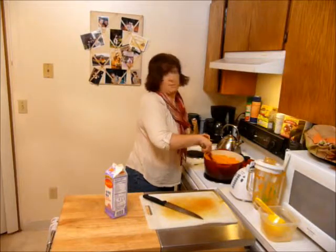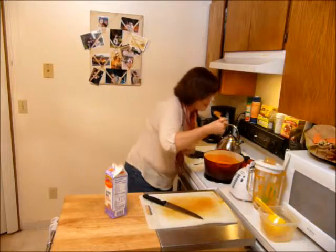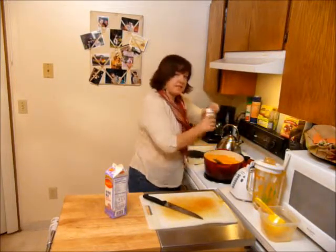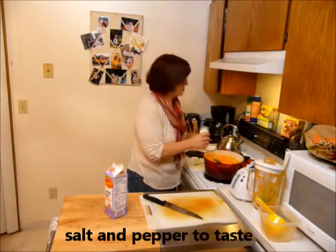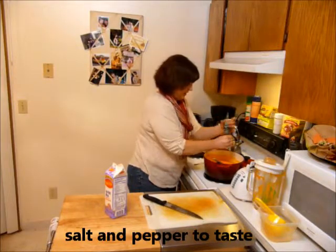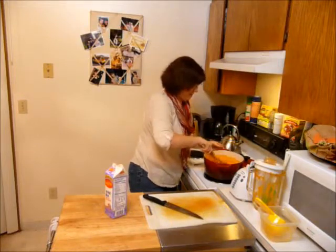And here is where you would want to add the rest of your salt and pepper to taste. So that just needs a little bit more salt. Taste the ginger in there. And a good crack of freshly ground pepper.